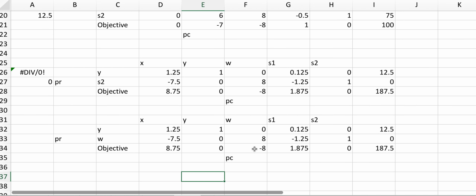All right, so I want to take the pivot row here, this 8, I want to divide by 8, so let's say this is equal to the 8 by itself. Go in and change that number I'm dividing by, with a dollar sign so it's fixed. I've got to drag both ways.